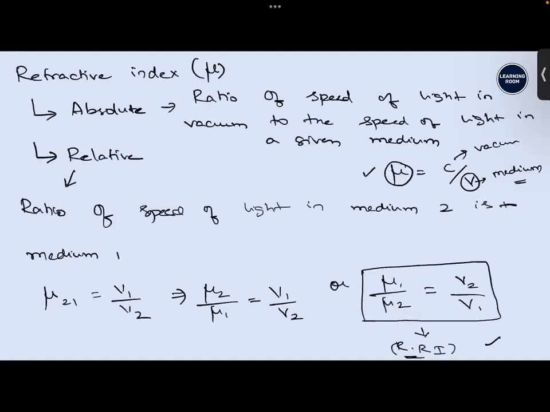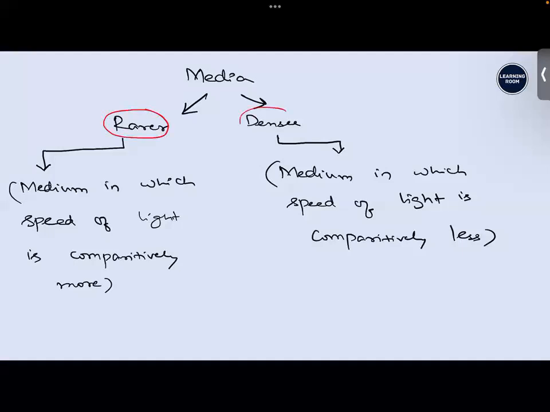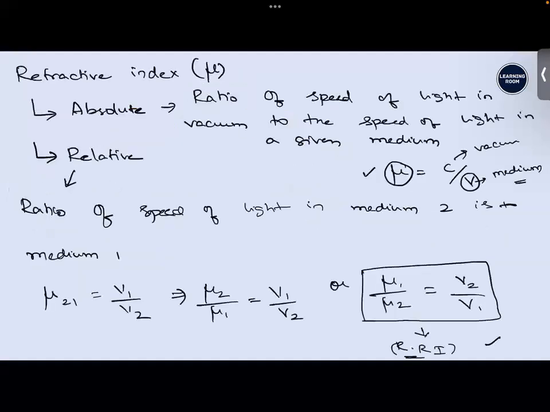So yesterday we started with the concept of refraction of light. When you talk about refraction of light, it basically means light traveling from one medium to another starts bending, right? Light travels from one medium to another, like from rarer to denser or denser to rarer, based on which there is a parameter called refractive index that keeps changing.